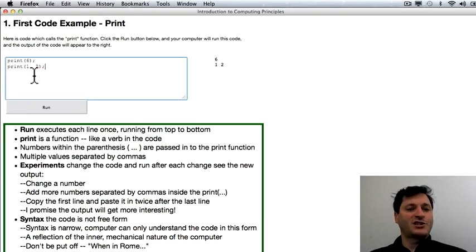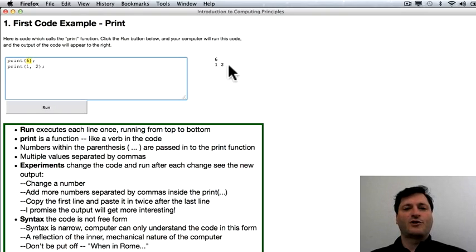So in this case, what we're looking at is the print function. So there's just the word print. And the way the print function works is that it has the word print, and then there's a left parenthesis, and then there's a series of things. So here I just have the number 6. And then eventually the line ends with a right parenthesis and a semicolon. And what the print function does is it takes the stuff in between the parentheses and it prints it out.